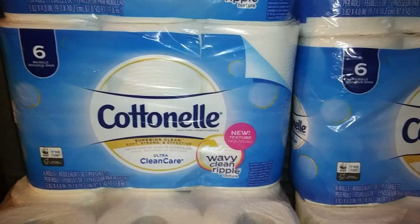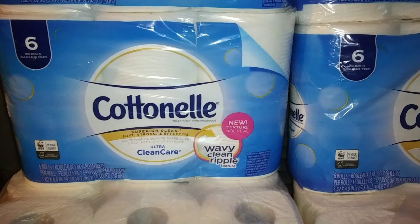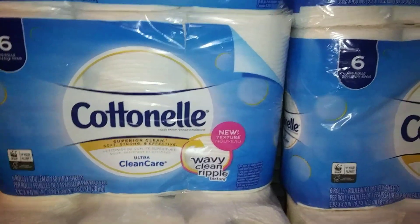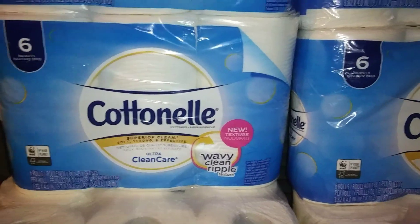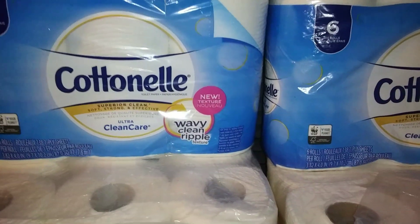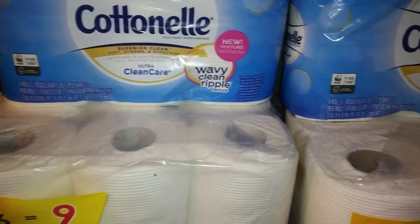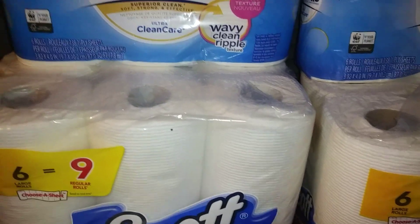This is how I mess myself up — going in the store blind, not calculating anything. I went in to do a totally different deal which was the Shea Moisture. I'll tell you guys about that later. They didn't have them, so I used my Cottonelle coupons before they expired. I just screwed myself up because I didn't type in my number. I used the paper $5 off $25. Had I typed in my number, I could have got a dollar off the Scott, because on the digitals we had a dollar off versus 50 cents on the paper coupons.